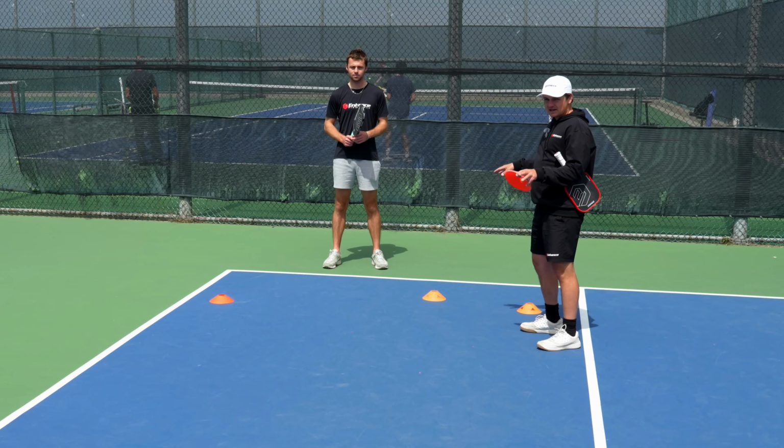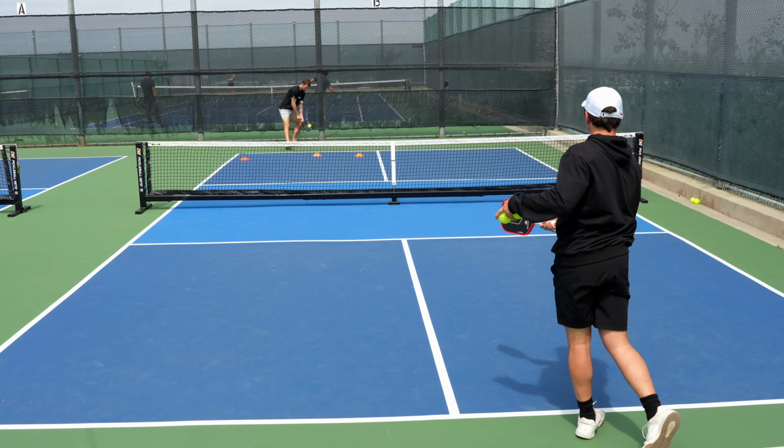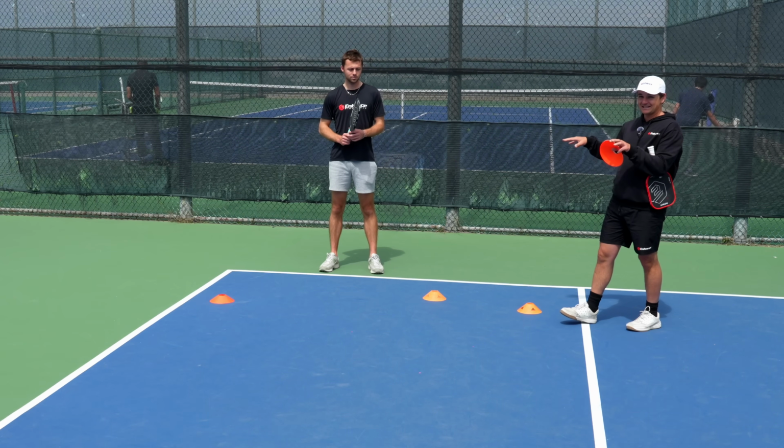And the same thing applies on this side, guys. You can go for this deeper backhand target. It's a very reliable option. You can go for the angle. You can go for this open middle if it is open. It's important to note, don't go for these serves unless you see an opening and it is worth it.